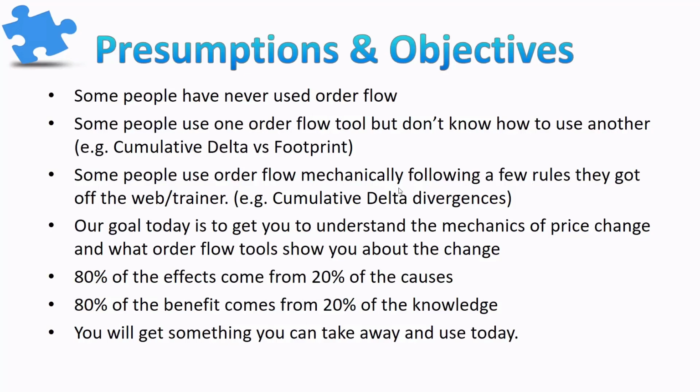Now, why exactly do we do a back to basics? Well, I've come across a lot of people that use one order flow tool but have no idea how to use others. A good example would be somebody that trades cumulative delta divergences mechanically, but they're lost when it comes to footprint charts. That means they don't fully understand the underlying theory behind the tool, so the use of cumulative delta is somewhat superficial. It's done on the basis of using a pattern somebody told them to use, not on the basis of understanding what it's really telling you about market participation.